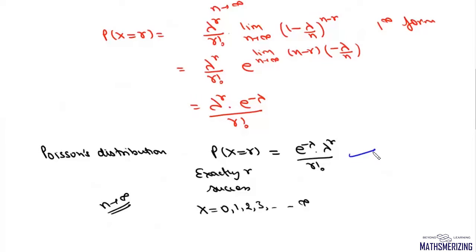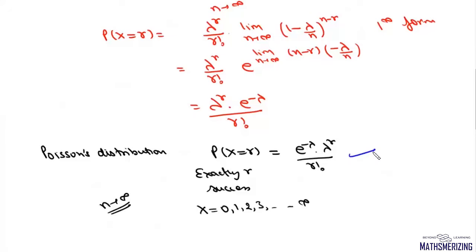And the questions will either say a probability distribution follows Poisson's distribution, or they'll give you conditions where you'll have to use your discretion to identify whether or not it follows a Poisson distribution. Say for example, suppose we have a book of 1000 pages and the probability of finding an error on each page is very small, then it becomes a case of Poisson's distribution, or in case of a rare disease. So in a certain population containing a sufficiently large number of individuals, the probability of a rare disease is nearly 0. For all these cases, we'll use Poisson's distribution.